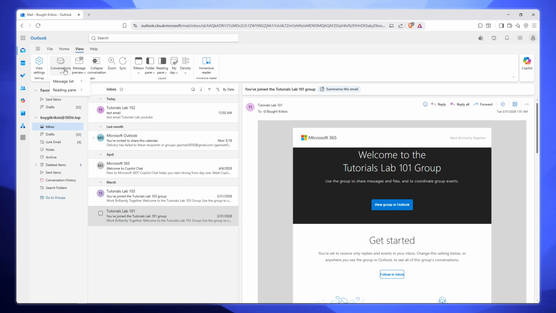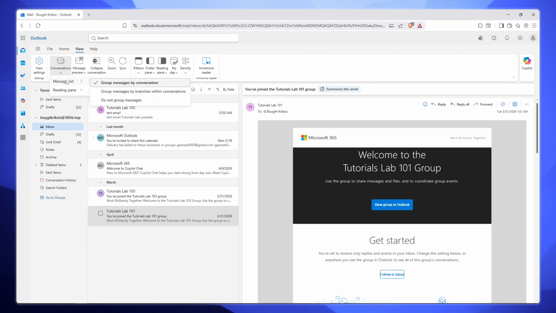Now first, hover your cursor over the message list option. Here you'll see 3 different ways to manage how your messages are grouped. You can choose to group messages by conversation, which bundles all related emails together. Or you can group them by branches within a conversation, which separates different threads even within the same email chain. Lastly, you have the option to not group them at all, displaying each email individually. Choose whichever option makes it easiest for you to follow your email threads and stay organized.